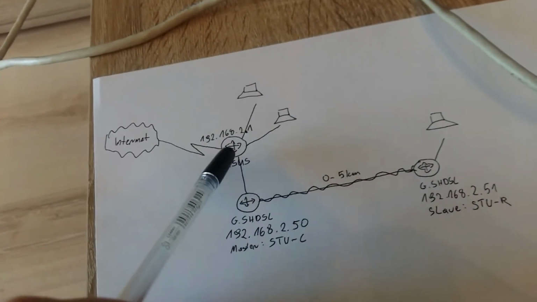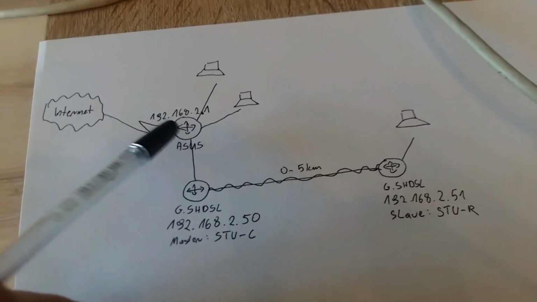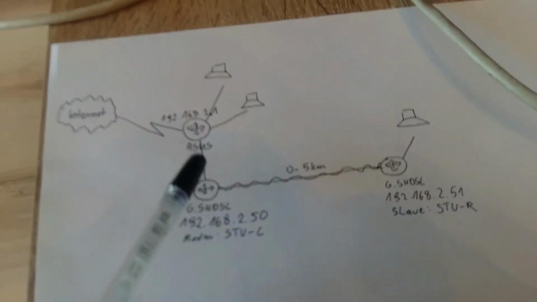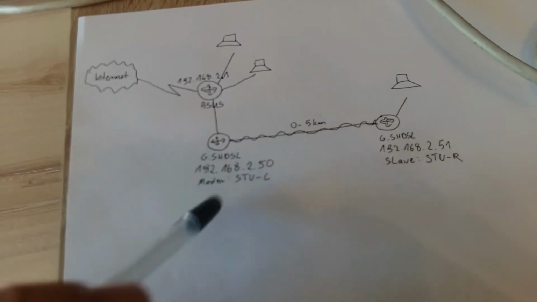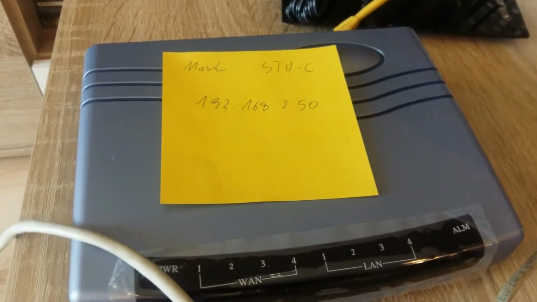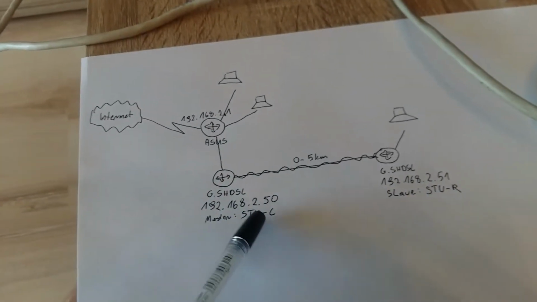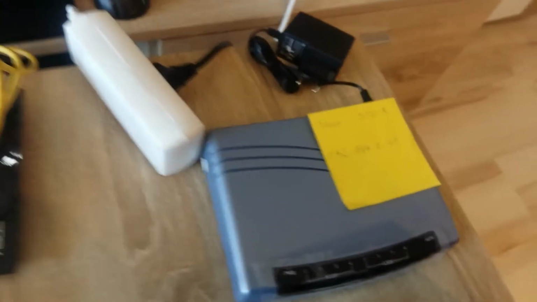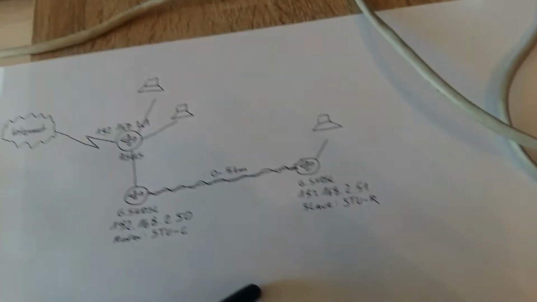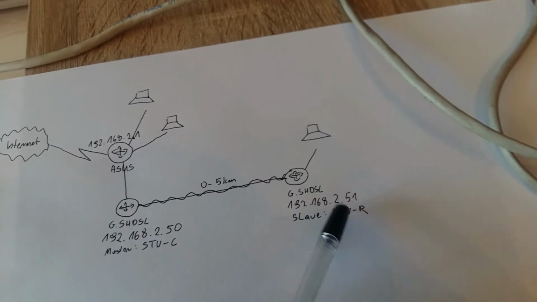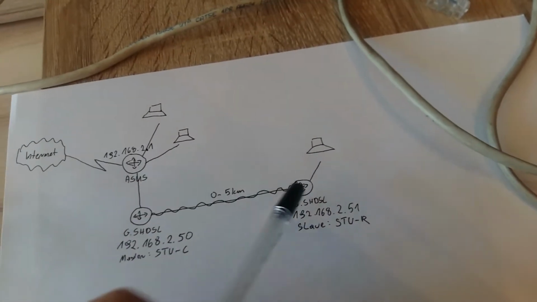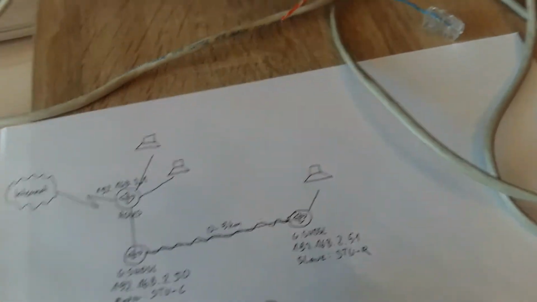So at first you must change your settings in the main router to this address, then connect to the internet. Next you must set the first router as master, changing the IP address and mode for East UC, and the other one as slave, and change this IP to this address and mode for East UR. Of course you can connect a computer to this router.